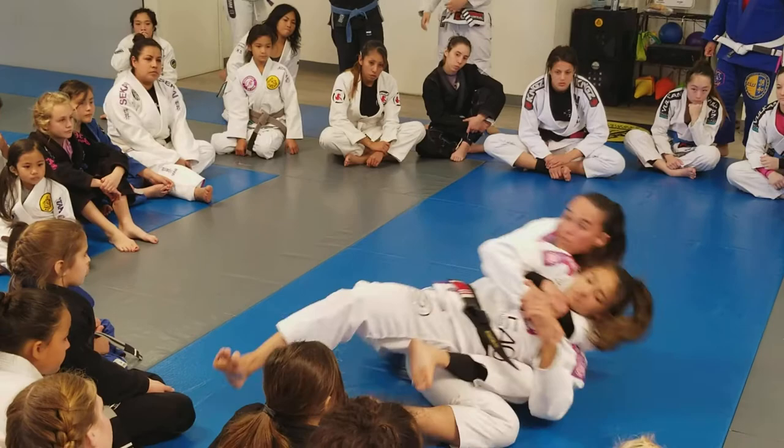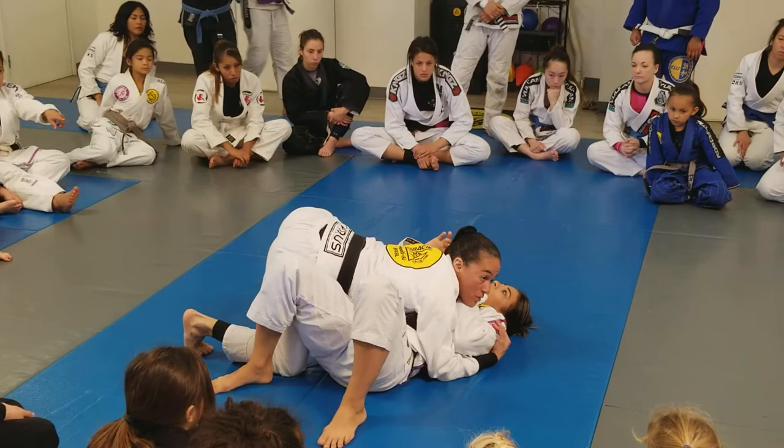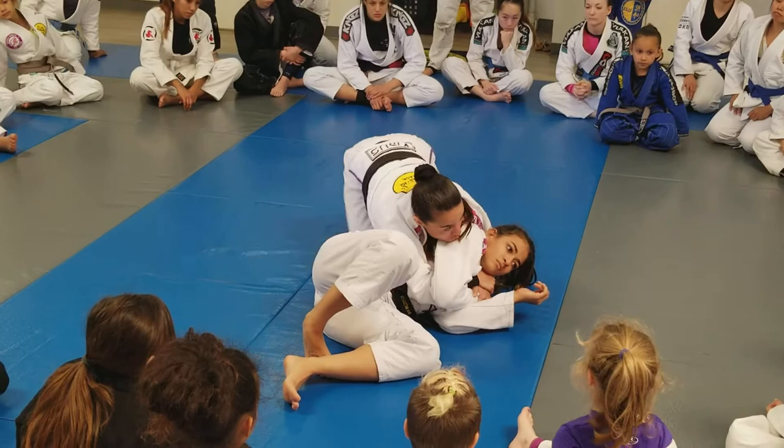Again — come under, make a grip, use my shoulder. I use my toes here to not allow her to put her back on the mat. Still cupping the elbow — one, two. Nice and tight here. Look at my legs now: this foot on the mat is to push and make her sit.